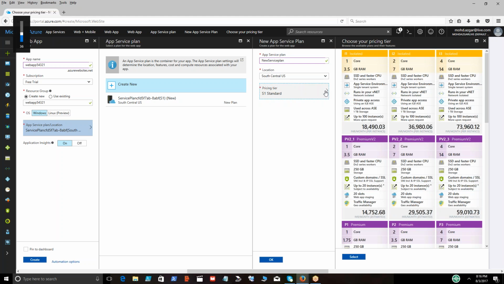Now, what I was saying is that in the traditional world, you had to buy a domain name and then pick a hosting server somewhere. So this is nothing but a hosting server. This is where your entire web application will be stored. By default, it picked S1. S1 is standard. So what is it giving you? S1 is giving you one core, 3.5 GB RAM, and up to 100 instances when required to scale. That's what it is. So you can pick and choose what you want based on the sizing of your application. When you're designing an app for your company, you may have to choose the appropriate one from here. Okay, so we'll go with S1 standard. Yeah, sounds good.